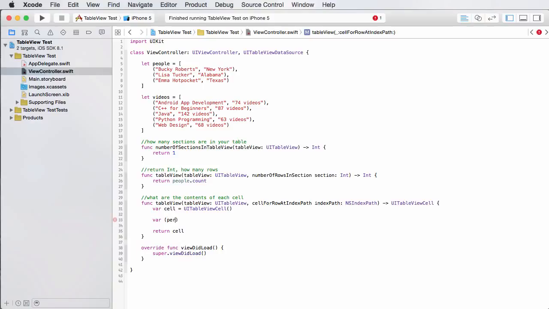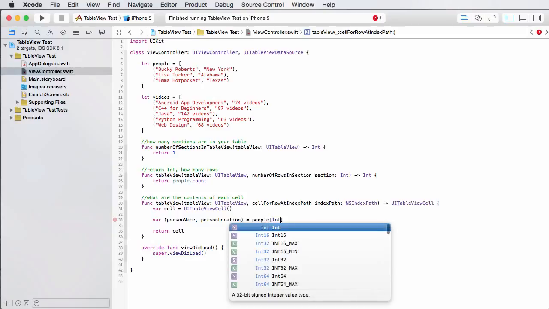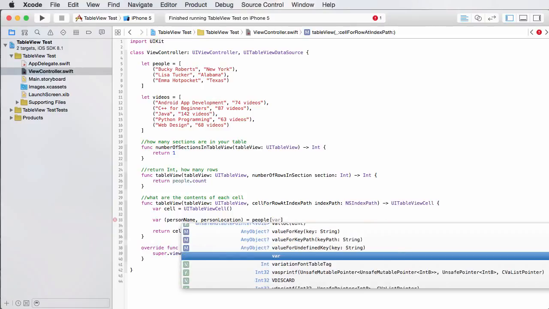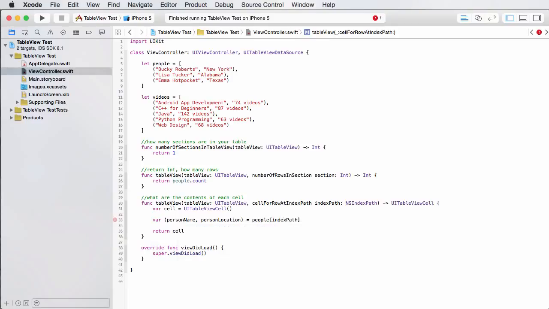If we just write person name, and person location, and then set this equal to people, which is the tuple, indexed by index path dot row. I'll show you guys what I'm doing in just a second. All right, so check this out.